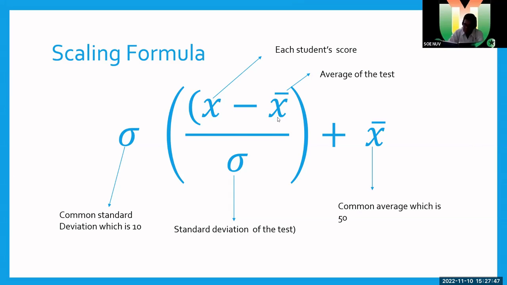Whereas the average here is the same, it is the average of the test. So you need to calculate the average of the test before you can insert this value, and also the standard deviation of the test. After you have given your test to your children, you need to calculate the average of the test and the standard deviation of the test.